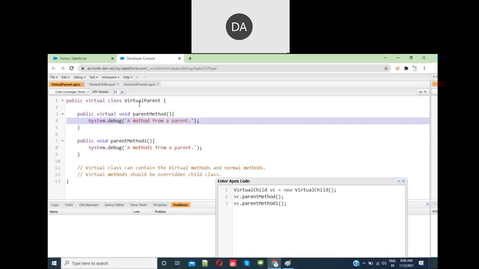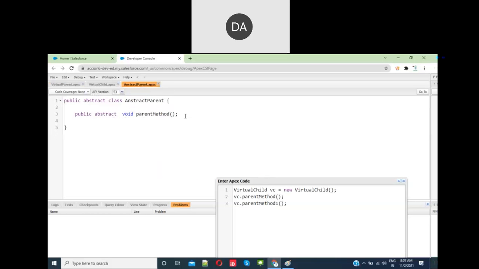Okay, an abstract class can have methods like void method 2 with a system debug. So an abstract class can have abstract methods and normal methods.